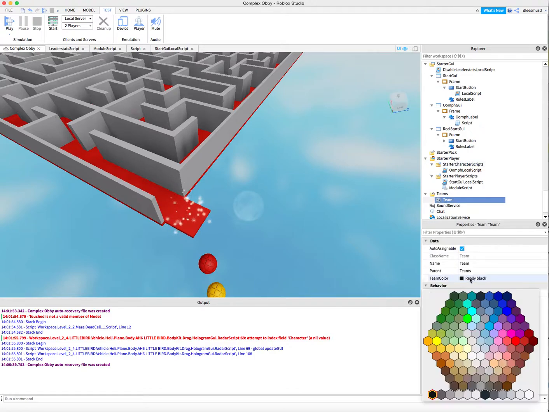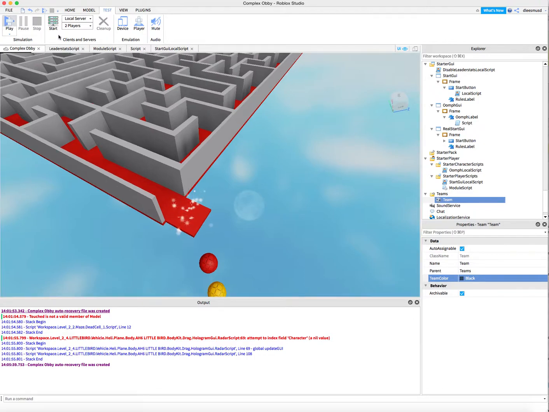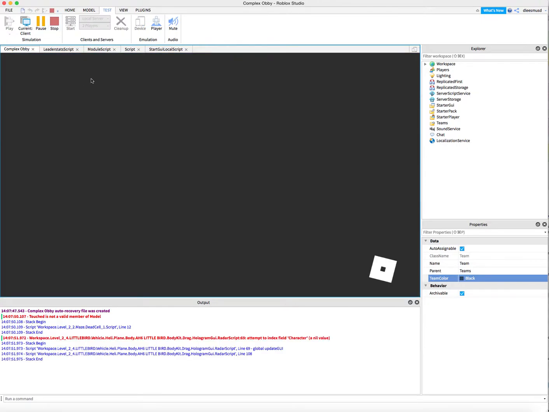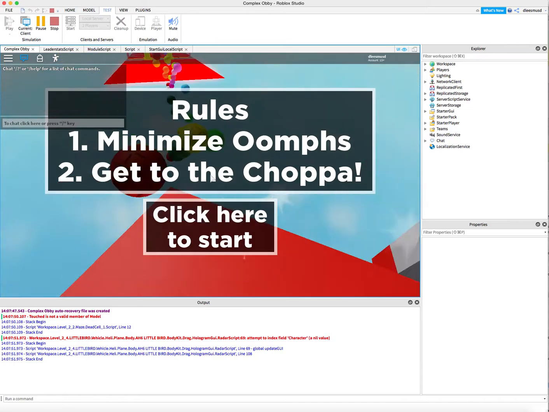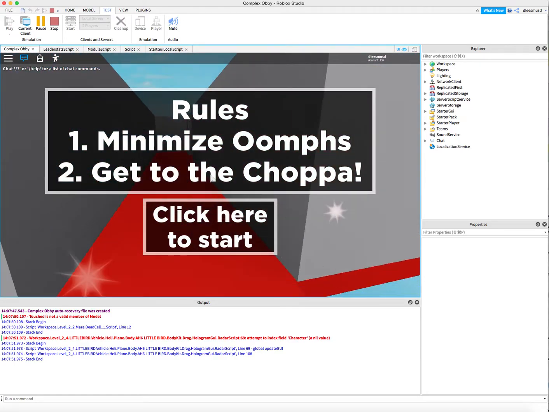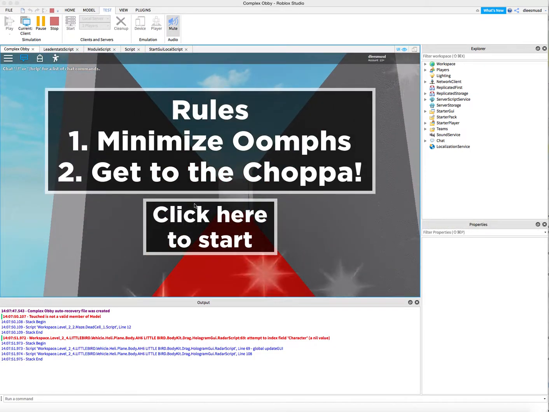If I come here to teams and switch it to black, I believe this one is black here, and I play the game, then you see my cursor can never click here to start and get rid of the screen GUI. To get out of that, I can press Command Tab, and that will get me out, and I can press stop.